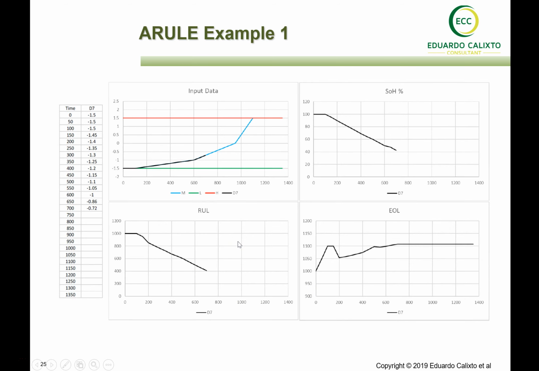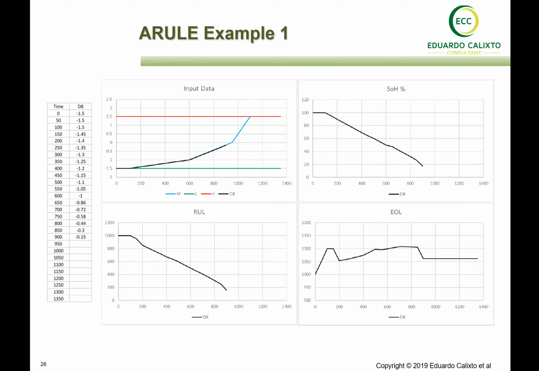Then a new point comes out and your plot starts to be drawn. Your prediction of remaining life is being made. If you look at this graph, it is completely under the first expectation. So let's go.